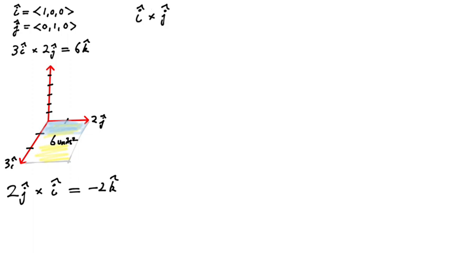It's very easy in this way to calculate cross products of these basic vectors. i cross j: if I start with i and I cross to j, it will get me the vector k hat pointing upwards in our picture. But if I go in the opposite direction, j cross i, I get minus k.